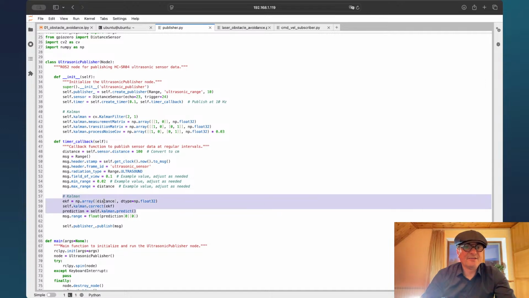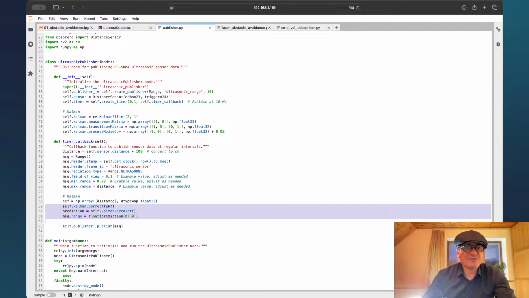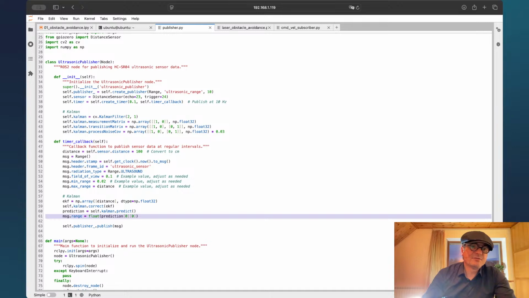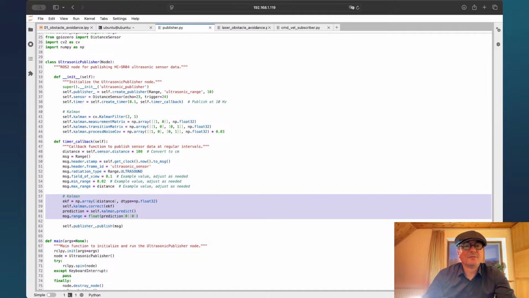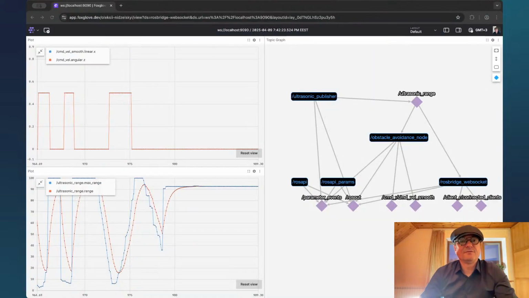We read data from the ultrasonic sensor, we correct it, make a prediction, and write to the message data filtered by the Kalman filter, and we see results in our Foxglove.